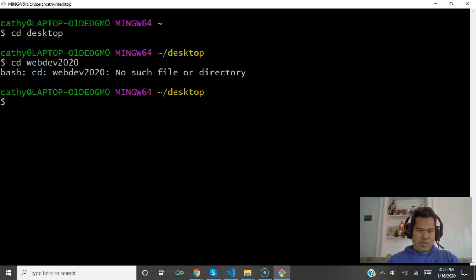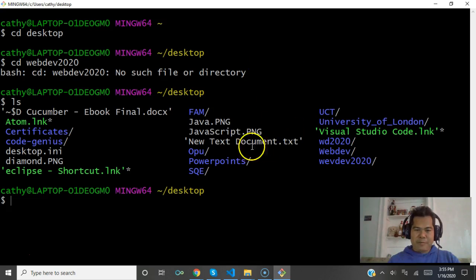It's saying no. So what I can do, I can check ls and check whether I have webdev or webdev 2020. Okay, or we can just open any one. So I just say cd, which means change directory.